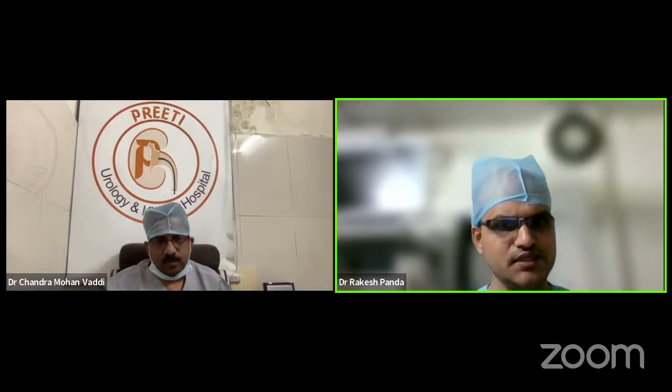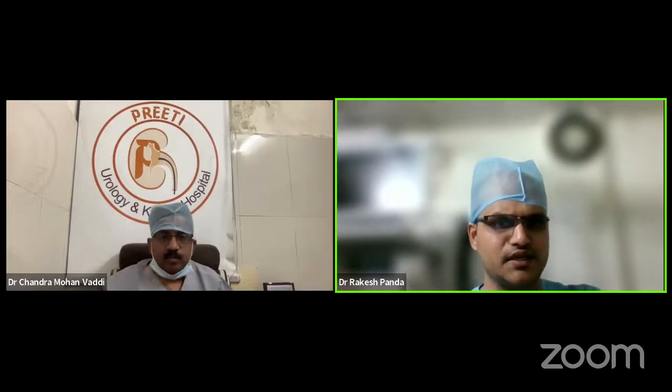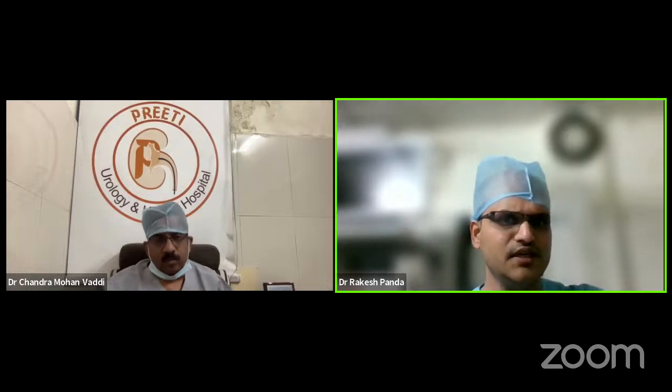Now, let us discuss combinations. Lower calyx plus pelvic stone, what is better? Prone PCNL is better if there are stones in both the lower calyx and pelvis. We can go directly at an angle of 45 degrees to the inferior calyx and clear both the stones. If the stone is there in the pelvis and middle calyx, supine PCNL is better. Why? Because the same advantages of the middle calyx will be there.